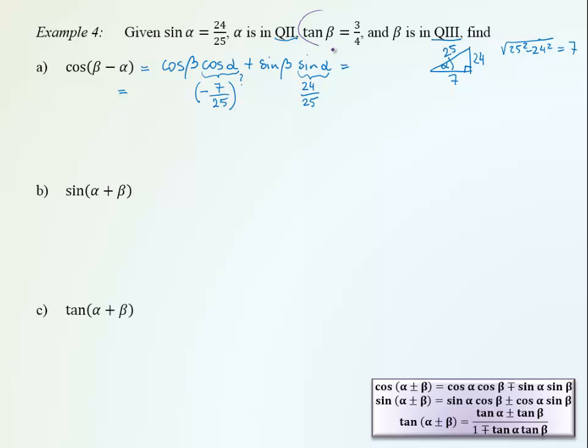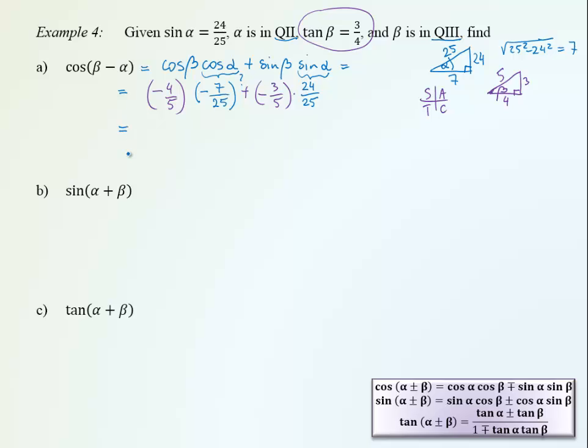Good. Let's look at angle beta. Draw another modeling triangle. If this is beta, then tangent of beta is opposite over adjacent. So it's 3/4 like that. If this is 3 and 4 and this is a right angle triangle, this must be 5, another Pythagorean triple. So what's sine of beta? Sine of beta is 3 over 5 up to the sign. And the angle beta is in the third quadrant. We know that sine in the third quadrant, recall CAST, sine in the third quadrant is negative. So we have negative 3/5 instead of sine beta. And similarly, cosine beta is 4/5, and beta again is in the third quadrant. Cosine is negative, so negative 4/5 over here.